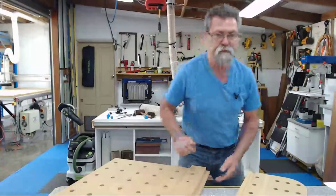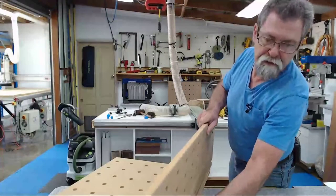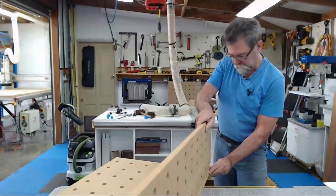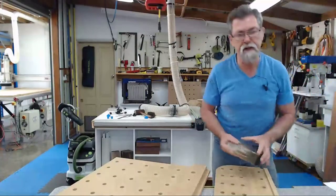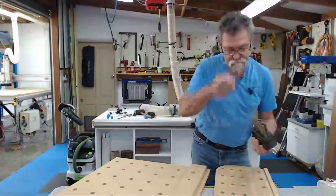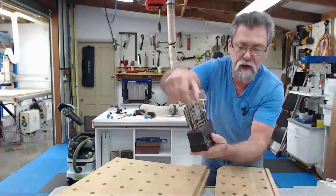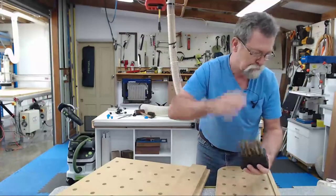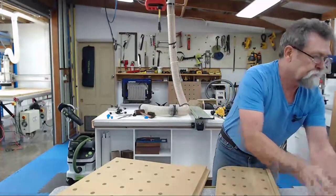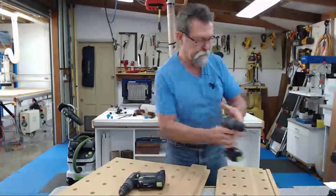We're going to get some glue, and this is going to go onto there. All right, so we need to drill some holes first. I'll use a 2.5 millimeter drill. Notice how I put my drills in my drill holder. I put them that way up so I don't cut my hand as I'm taking them out. So I want 2.5, which is that one there. In the drill. Okay, this one.